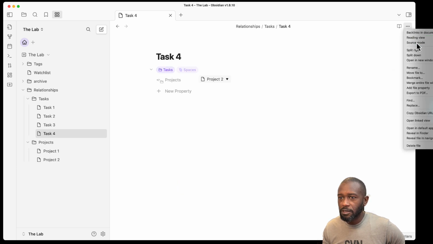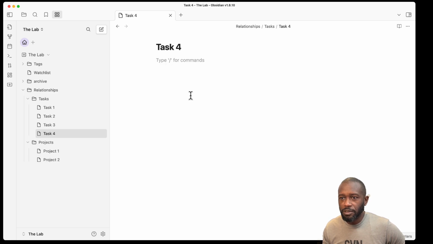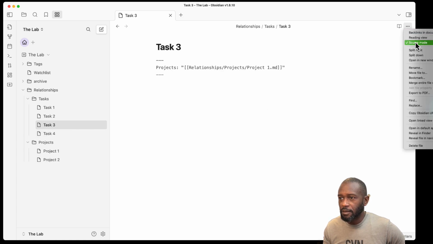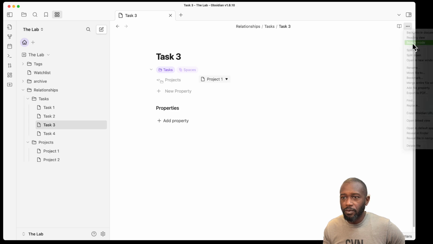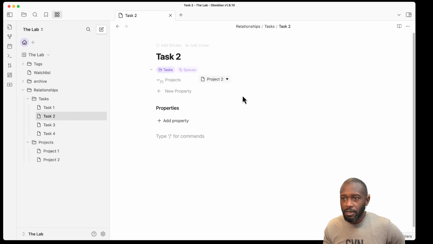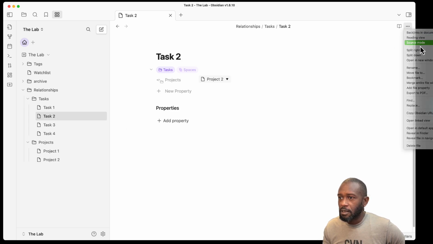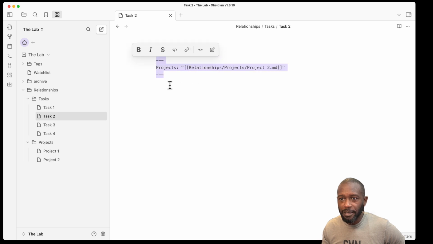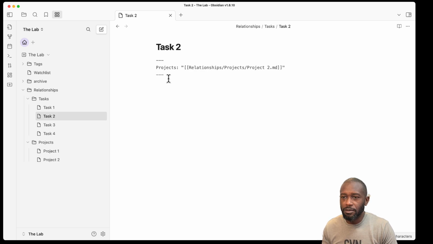Let's go into the source, and if we look in the source, we'll see that the front matter has nothing in it. And let's go to one of these other ones here. We can see that still has the front matter in it. Let's see if we reopen that up. It's already changed these files. So it will not undo anything that it already did to this file after it's already written it there, even though I went into the settings and I told it not to write in here. So this has already been done.